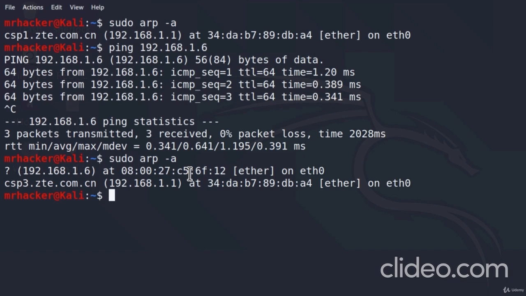So this tool doesn't seem to be that good for discovering hosts. Sometimes it will have all the hosts available since you already communicated with them before, but sometimes it seems that we must ping the host first before it shows them.